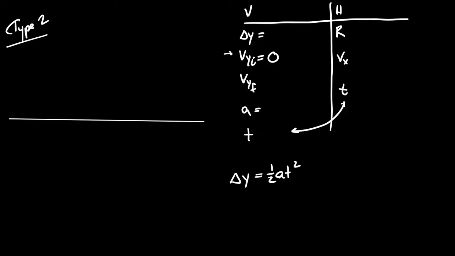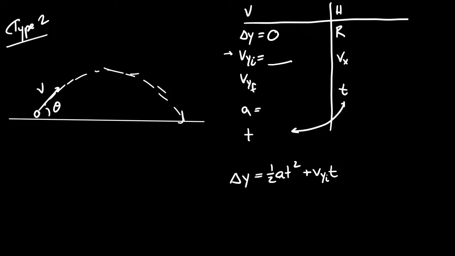So a type 2 problem is like kicking a ball into the air. The ball is going to rise into the air and then come right back down to the ground. In a type 2 problem, we introduce a bit of a complication, because we're going to introduce the idea of an angle and a launch velocity that's not purely vertical or horizontal, but both. That is complicated. But it also introduces another 0. Although the initial velocity will no longer be 0. There's going to be some initial vertical velocity because you've kicked it into the air. The displacement's 0. It comes back to the same level we were at. And because the displacement is 0, although this term comes back now, I'm going to have that term. This one becomes 0.